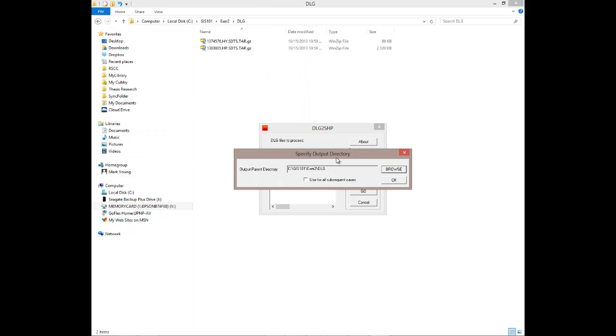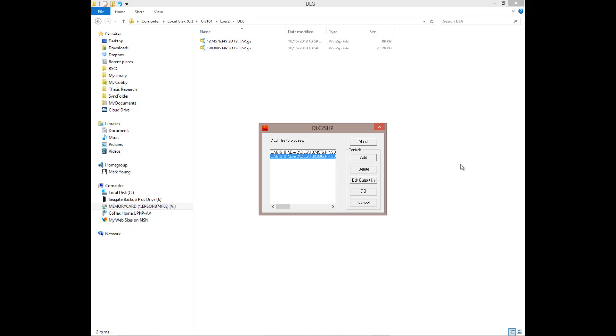And it wants me to specify the output directory, and again, remember it defaults to a directory that you open those files from. And I'm going to leave it set that way because I want them to go back into that folder. It will create a subfolder within there for me so that I can keep everything separated. So I'll just say OK, and I could have clicked on use that for the subsequent cases if I wanted to, and it would have not asked me twice. So you'll see it loads those files just fine here.